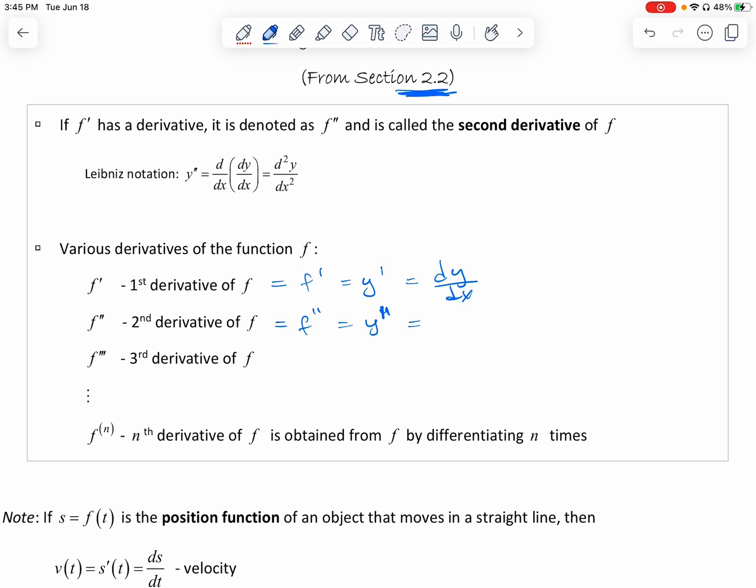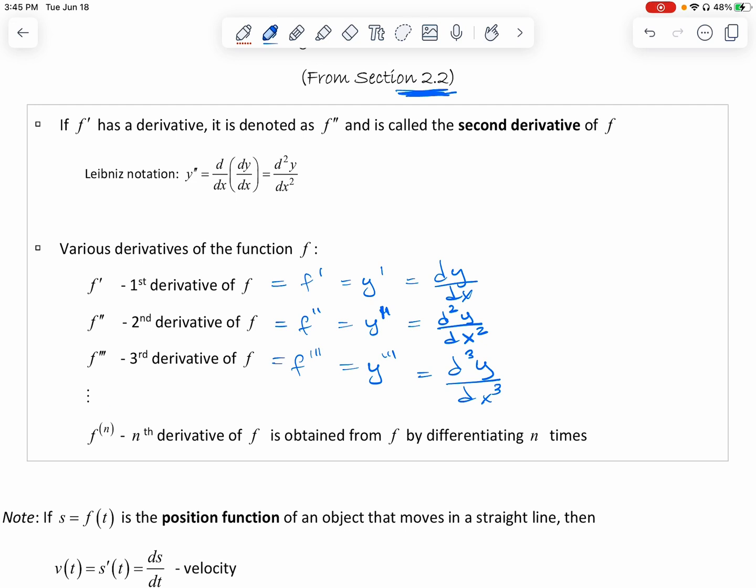And in this notation, we take the second derivative with respect to x both times. So the 2 goes on the d in the numerator, and in the denominator it goes on the variable that's being taken with respect to. Third derivative, so on. You'll see this kind of pattern. So we put the third derivative taken with respect to x all 3 times.